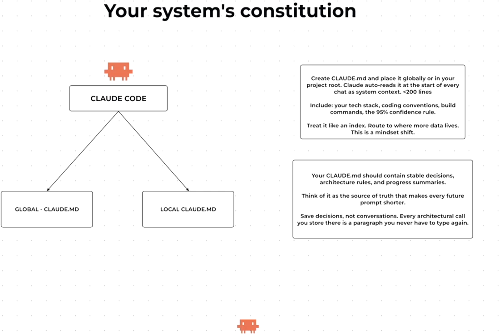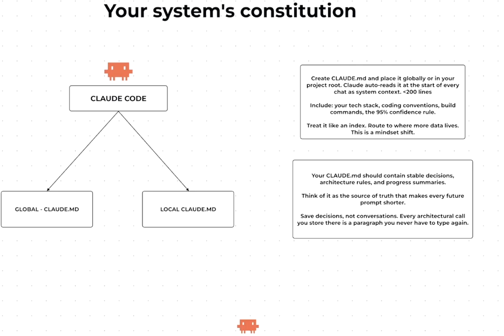Here you should save decisions, not conversations. This is basically the brain of your Claude Code. This is where you store everything, and for every prompt that you run, Claude Code reads this CLAUDE.MD, and it's important to be short because the longer the file, the more context and tokens will burn every time.